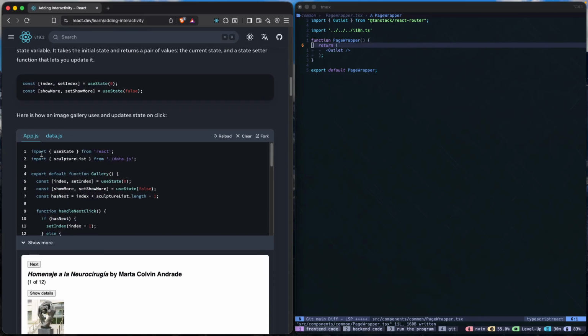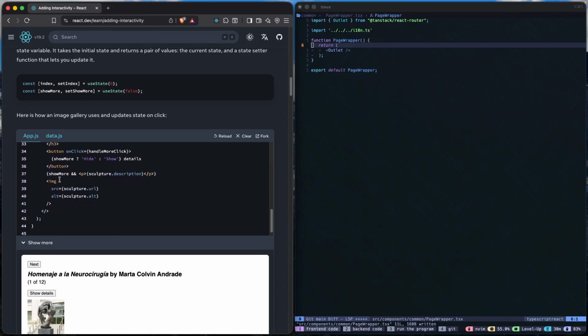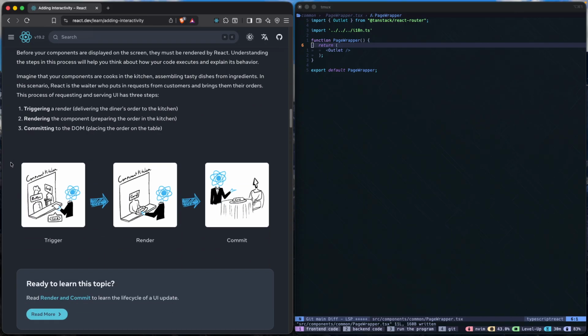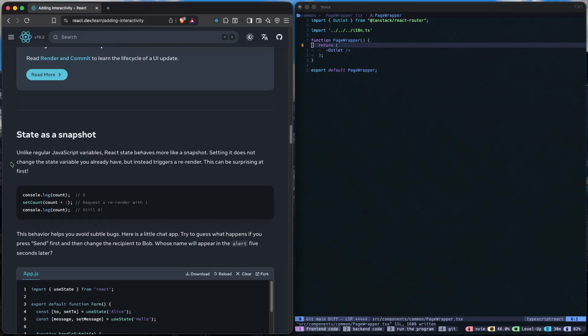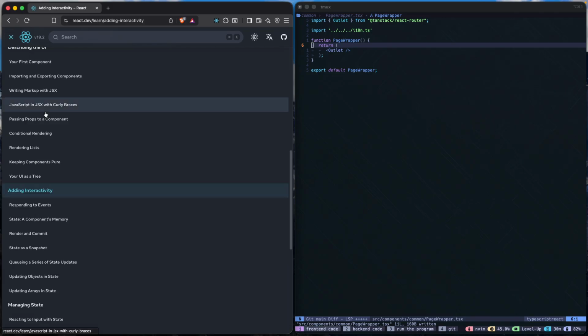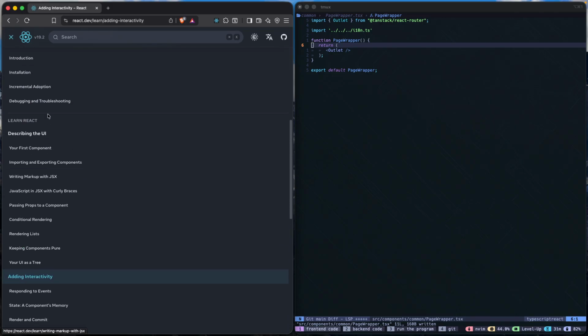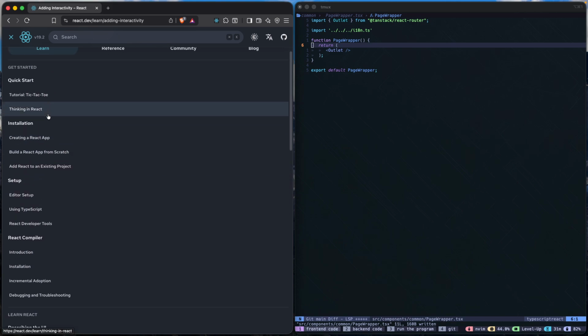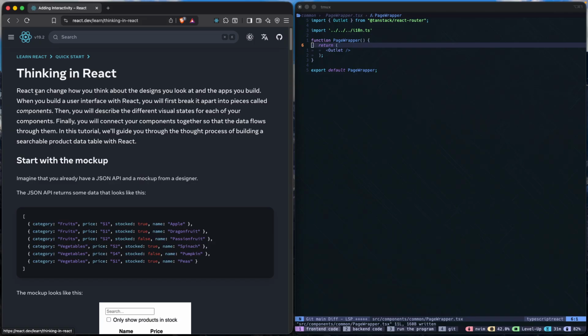Okay, state, I am familiar with the state, so I'm not gonna talk too much or read too much about it. Okay, thinking in React, this is an interesting one.